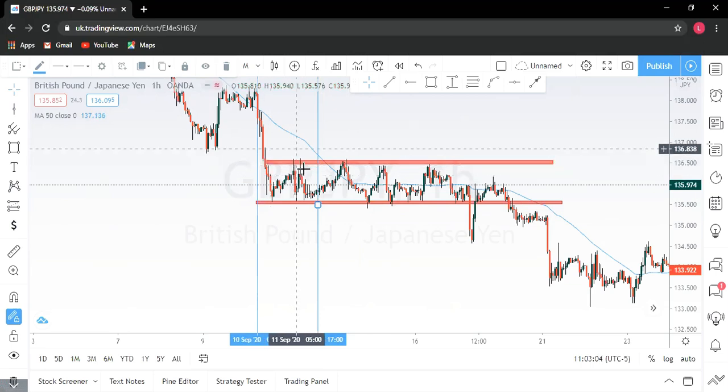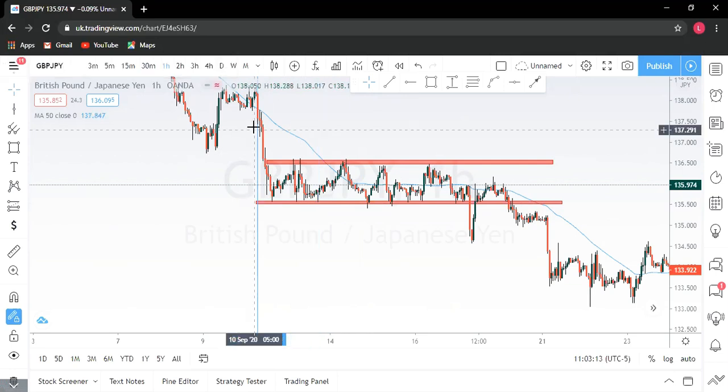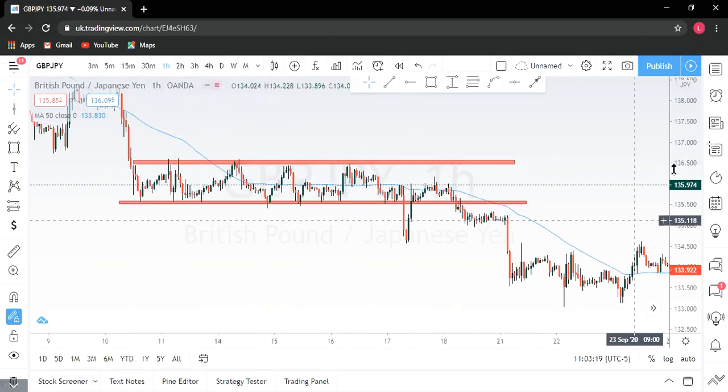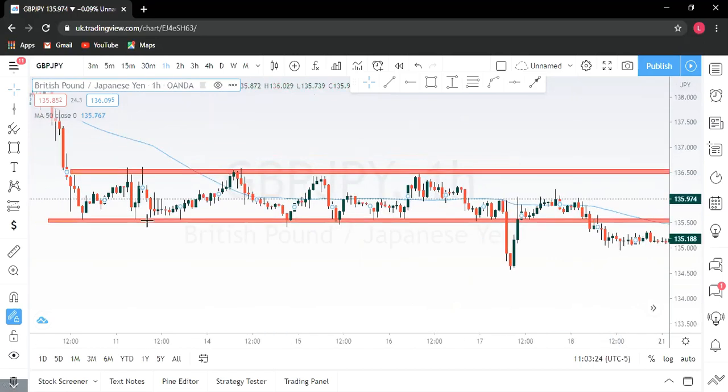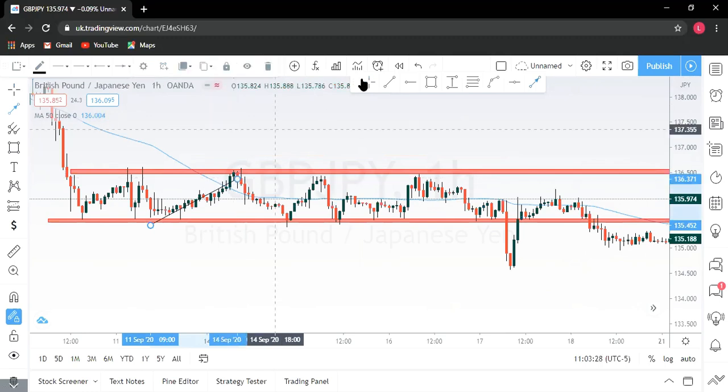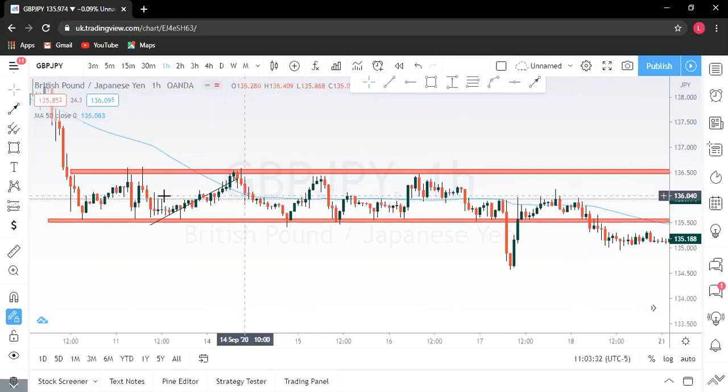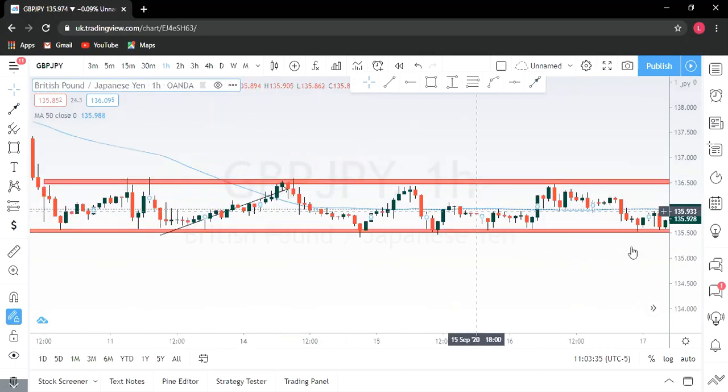So now whenever the market comes back there in future, the market is going to respect it, and all you have to do is take advantage of it. That means you sell at your resistance and you buy at support. So look at the type of candlestick I'm talking about on your resistance. Look at this. Can you see this? It is a pin bar. It is a bearish pin bar. I hope you can see it very well and clearly.